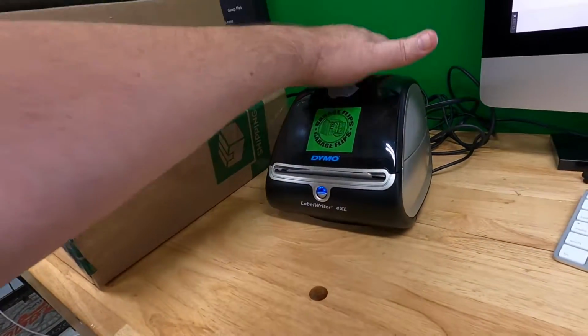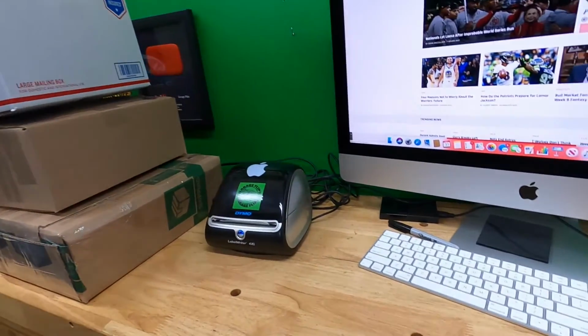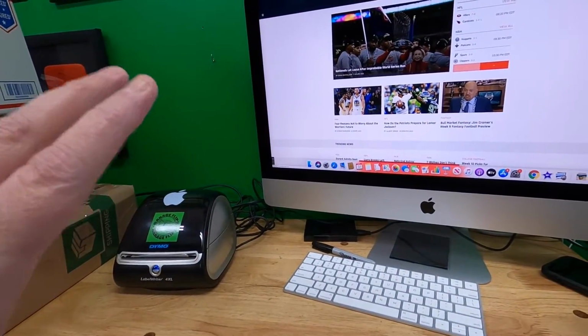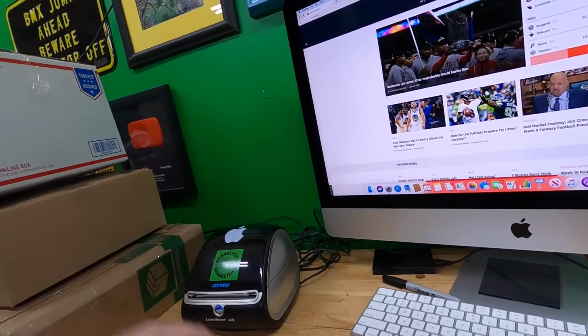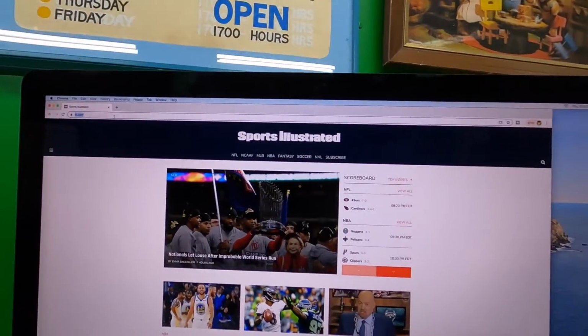I have a Dymo 4XL printer. I need to print some labels. I have a brand new iMac, it's not even a week old. My experience in the past has been that it's not super easy to install the Dymo. The reason, as I remember, is that the Mac has a driver that will sort of halfway work with the Dymo, but you really have to go to Dymo and actually download the driver. So that's what I'm going to do.